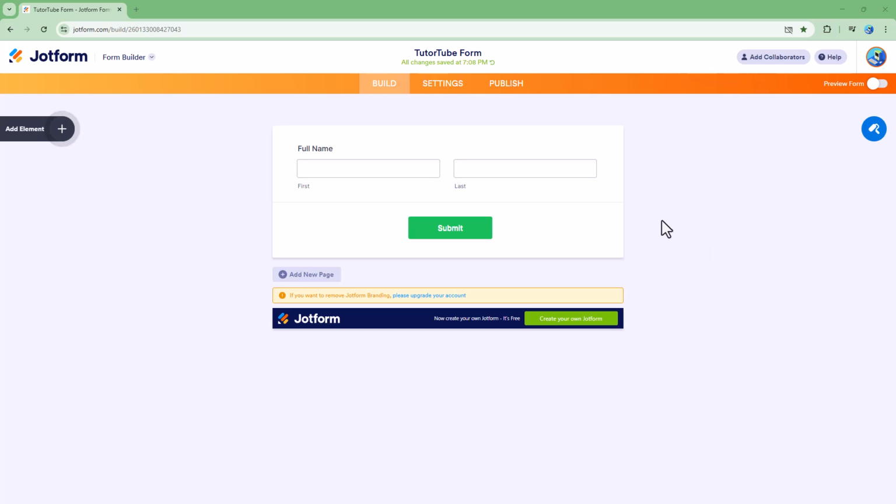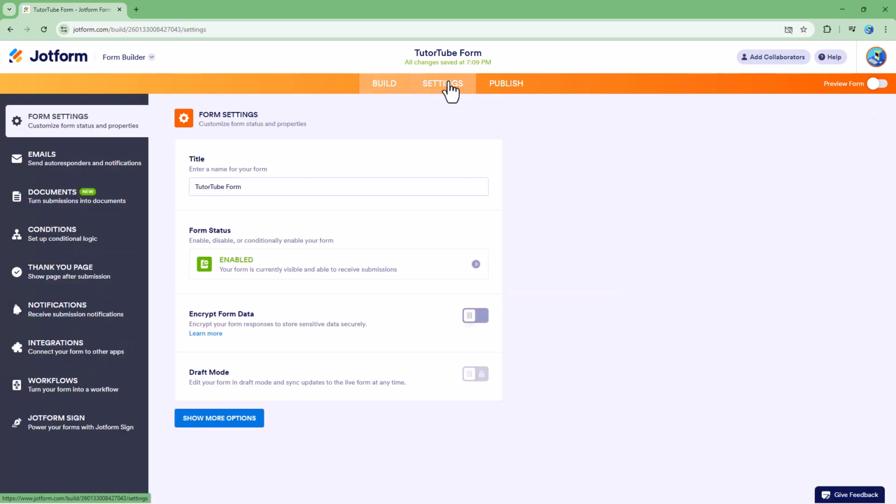So over here, you can see that I have this form editor opened up right here. And if I were to go ahead and click on the submit button, what will happen right now is it'll simply go to the thank you page. But what you can also do is redirect it to another page, that is, to a custom URL after submission as well.